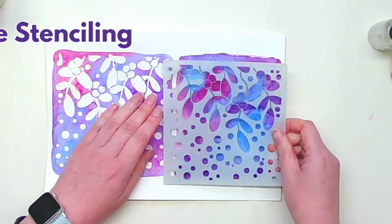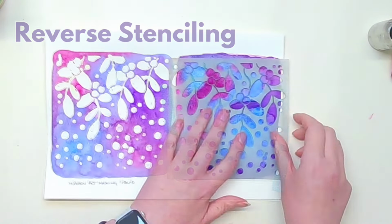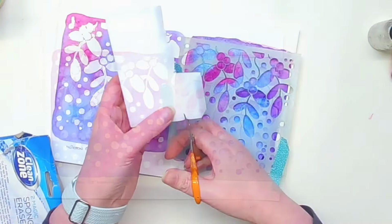Now, this is a technique I love. I did a live on it. So this is reverse stenciling. So I've put the colour down first, and then I have taken one of these magic erasers.